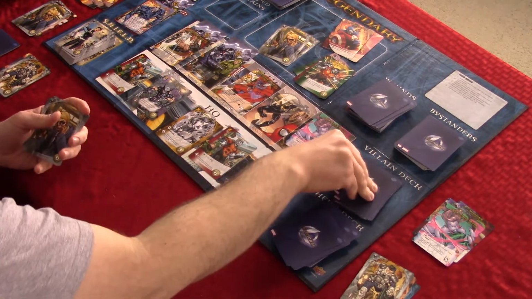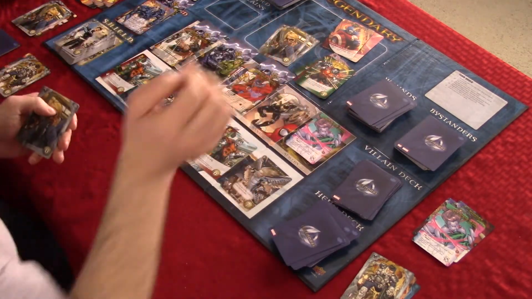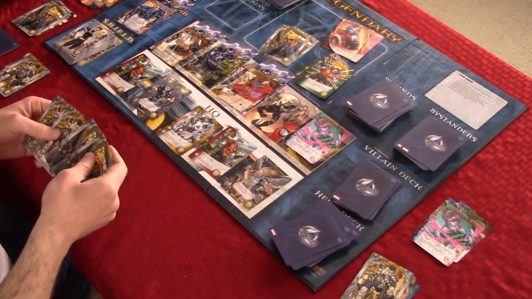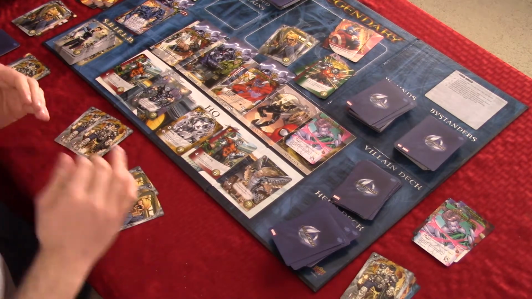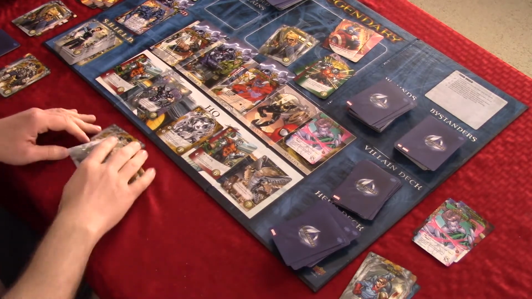Over to player 2. Player 2 draws a Scheme Twist. So now this is a 9 to take out. This could be a very quick game if it keeps going this way. I have 2 attack, which is not enough to do anything. 2 recruit, not enough to recruit any heroes, so I will gain a sidekick.